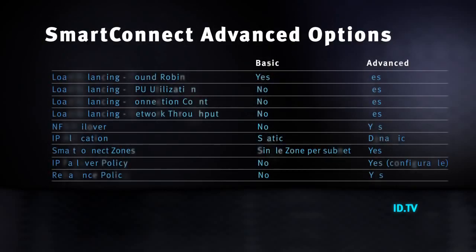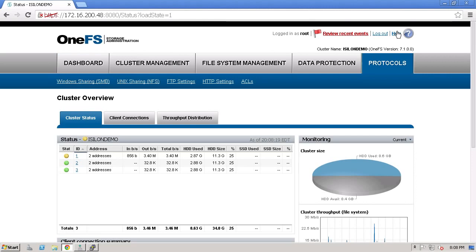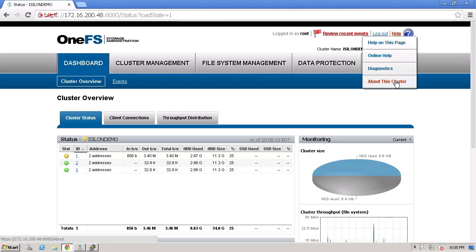The licensed version of SmartConnect, also referred to as SmartConnect Advanced, makes available additional options such as configurable load balancing policies, dynamic failover of NFS connections, multiple zones per subnet, and rebalance options. In order to configure SmartConnect Advanced options, we first need to verify that SmartConnect is licensed on this cluster by clicking on Help, About This Cluster in the web interface.